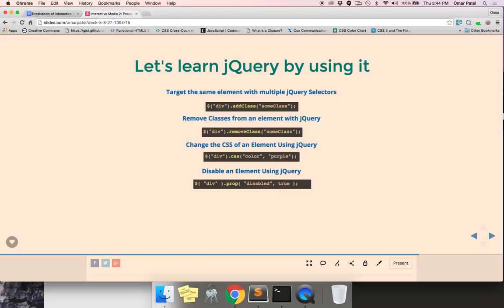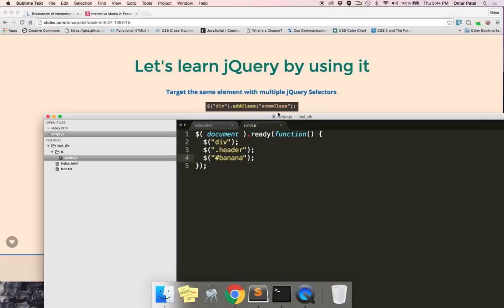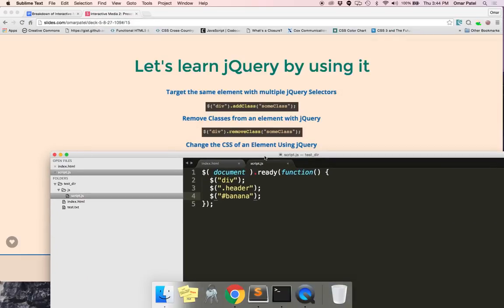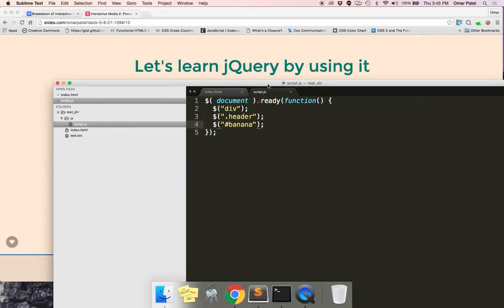Ah, never mind. There's a little bit more jQuery, but it's actually really easy. So next, we're going to target the same element with multiple jQuery selectors. What I'm going to do here is add a class using this method called addClass. Now these jQuery methods are only used on jQuery objects, and again, jQuery objects are just this thing with a bling and the selector that you're using, right? So let's add a class. No, fruit tart. Hit save.